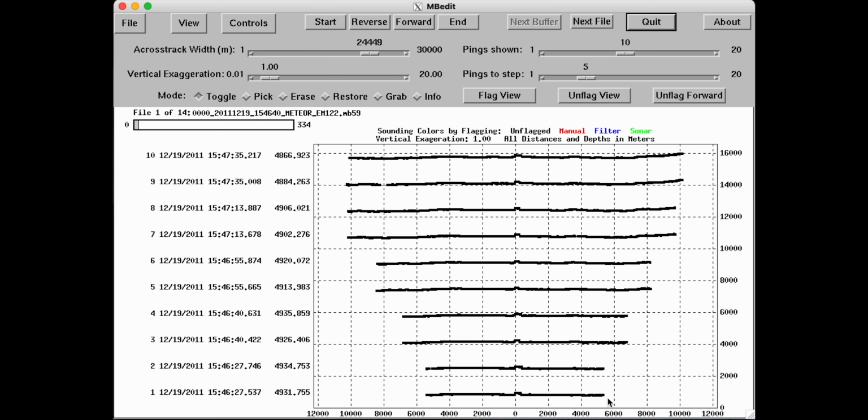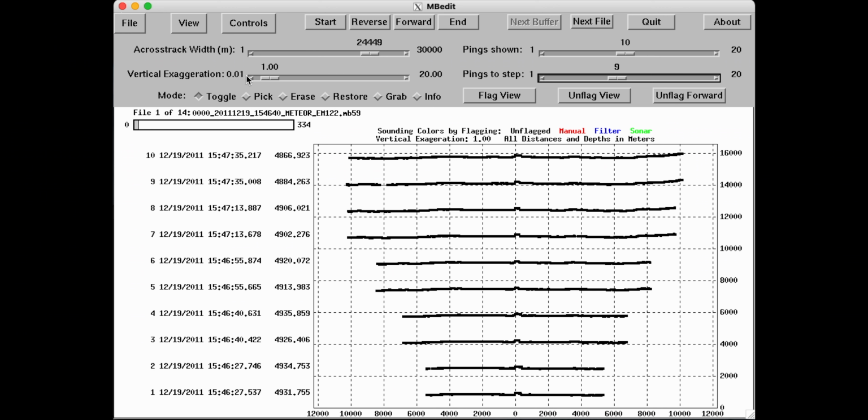So what we have here, we have the pings with the depth at the center of the swath, and we have the timestamp with date and time, and we have the ping numbers. Here we have a bar where we can see where we are within this file, and since we loaded a data list, I can see that I'm at file 1 out of 14, and here's the file name. As I specify here, I can see 10 pings and I can jump 5 pings ahead. So meaning that I will always overlap 5 pings. I can change that, for instance, to 9 so that I always remain with 1 ping from the previous view.